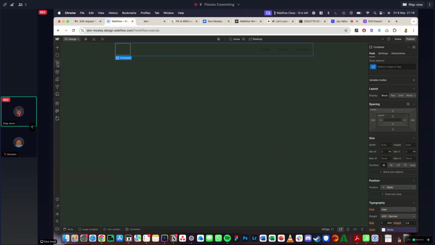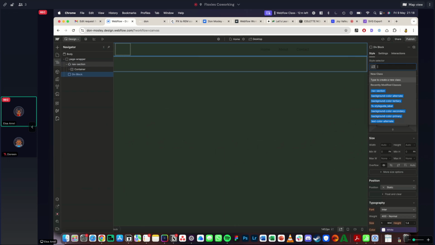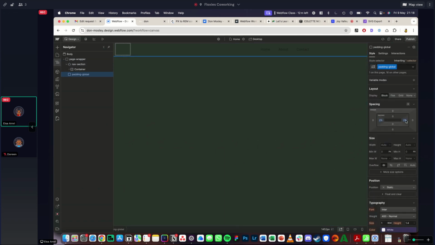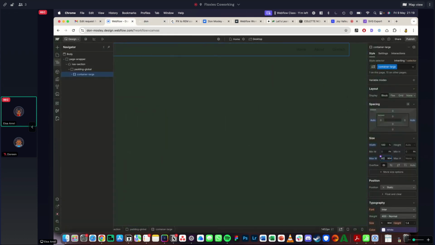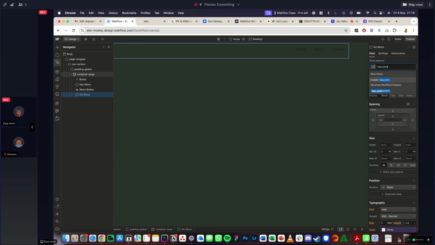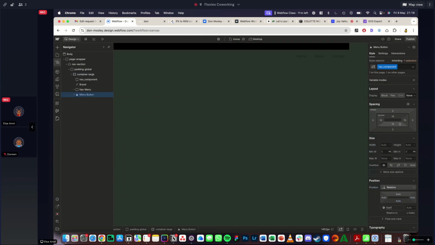But first, let's set up this layout. So within our nav, the second layer that you always have is padding global, and this is just the left and right padding that you use on your page. And then within that, you have padding vertical. I don't usually have that for navigation, but you have it for other sections, which you'll see. And then within padding vertical, you have your container. So I just gave that container the class of container large. And I think this container, I'm gonna eyeball what the width is, maybe like 80. We'll do 80 rem for now. And then within that, we have one more layer, which is our component layer. So in this case, it's called nav components.